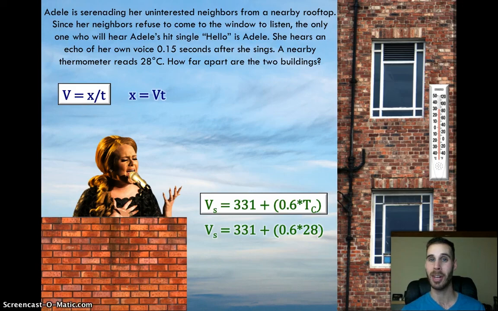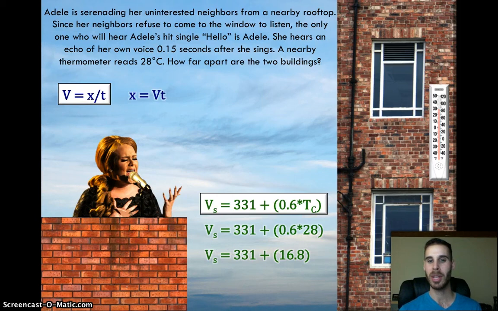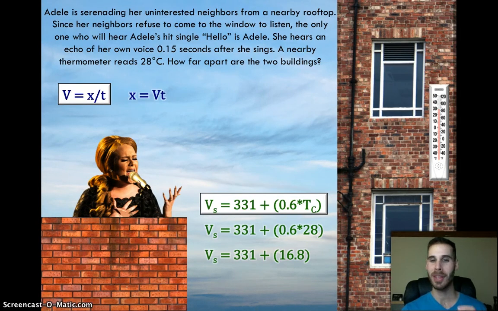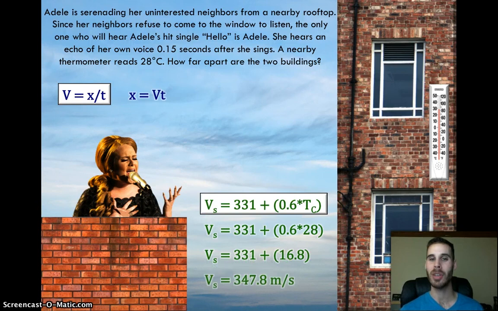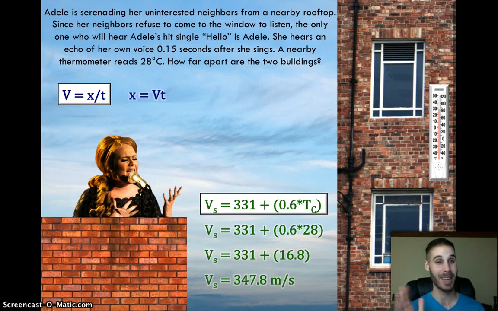Okay, so let's actually do this a little bit further. Let's get our imaginary calculators out. And we find that 331 plus 0.6 times 28 can be simplified to 331 plus 16.8, which was the 0.6 times 28. And then again with our imaginary calculators, we find that 331 plus 16.8 equals 347.8 meters per second. So using only the reading from a thermometer that was outdoors with Adele, hi Adele, we found out that the speed of sound near that area is 347.8 meters per second. That's pretty impressive that you can find that out just from the temperature of the air. It's pretty cool on its own.